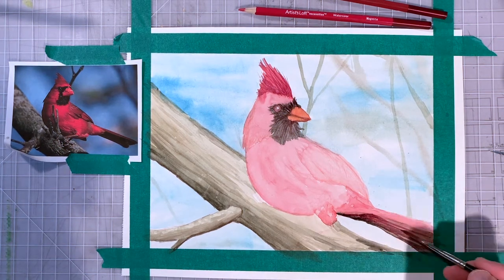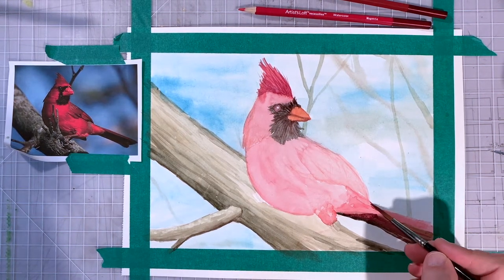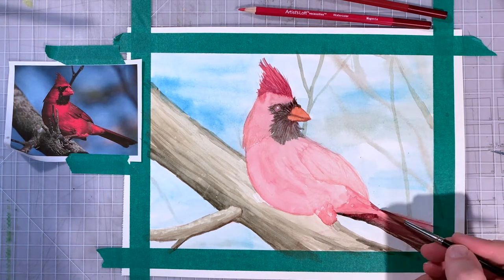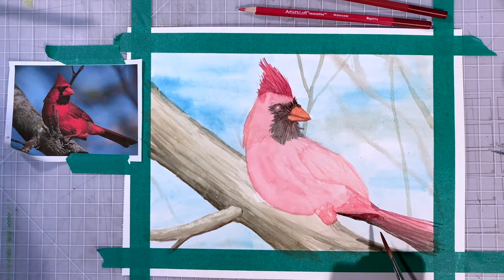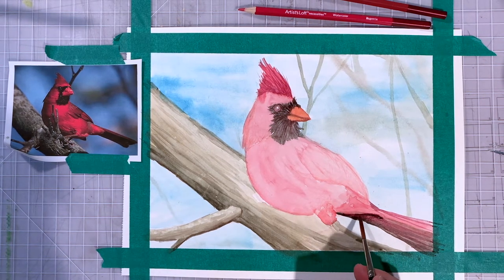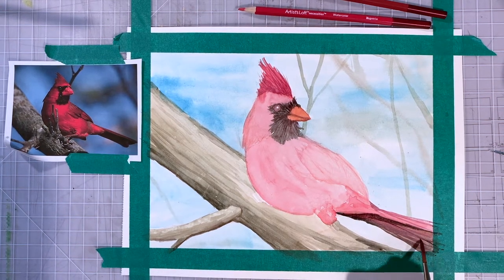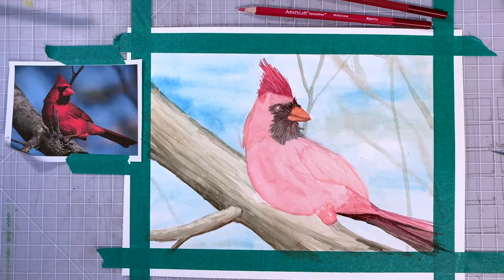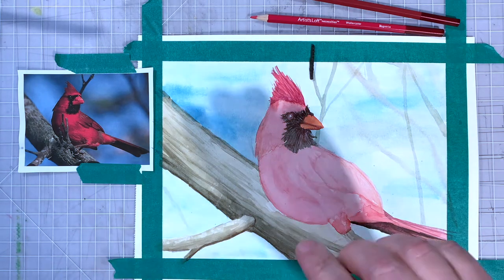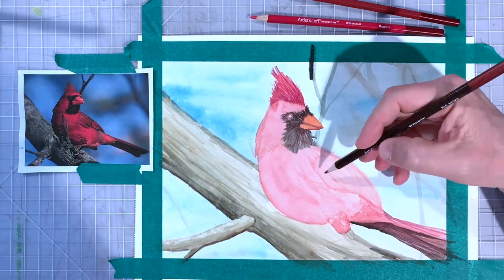These lines have two reasons. The first reason is for sure the representation of the feathers of the tail. The other reason is more compositional, more about design, because this design goes crossing vertically across the composition of the page, and we have two parallels here. We have the branch, which is parallel, and we have the tail that goes to the corner, and that is a very powerful composition. So you have to be very careful with that. Have enough tail, because if we do not have enough tail, the composition is probably going to look a little weird.